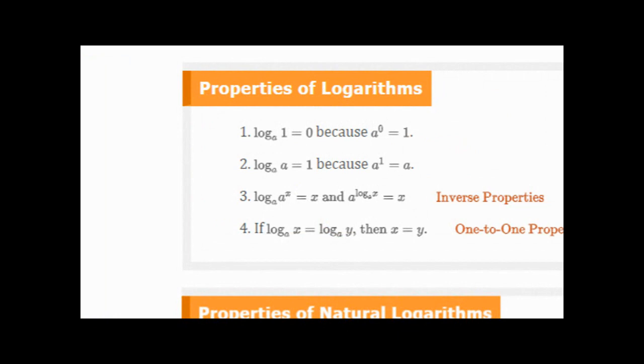If you're taking a log of 1, you're always going to get 0 every time, because the log gives you the exponent. In order to get 1, you have to have an exponent of 0. And if you're taking the log and this has the same base as what you're taking the log of, those essentially cancel out and you're left with 1.